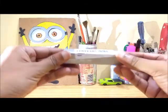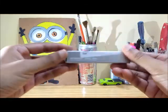How are you all? Finally, I got the Victorinox Swiss Army knife.